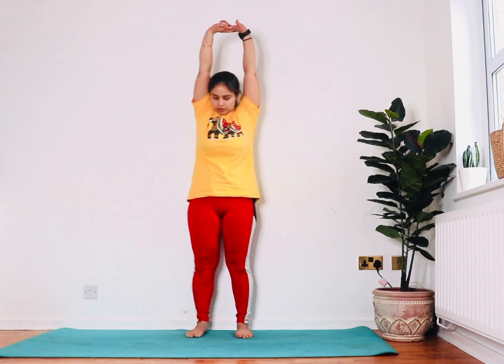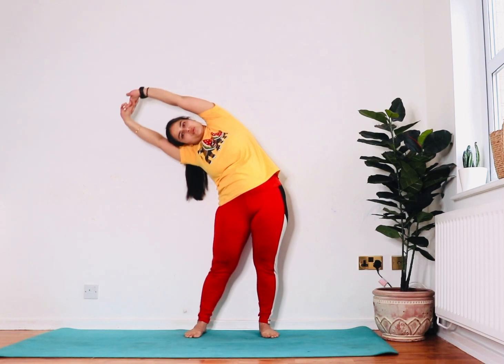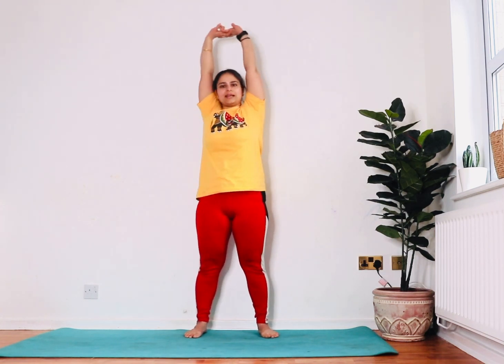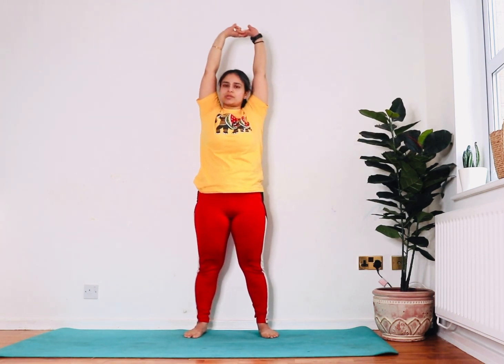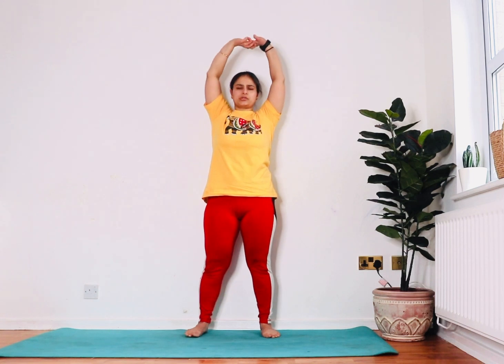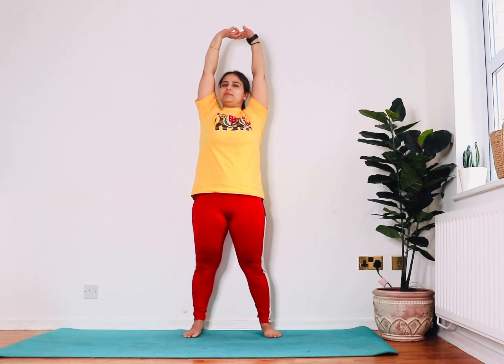So interlock your fingers, palms facing outwards. Open your legs a little bit and as you inhale, move your hands to right side and then as you exhale, come back to center and then inhale to left, exhale, come back to center. Let's do this for a few rounds and don't worry if you're going only this much down, all right? Just do as much as your body can do and remember to take deep breaths.